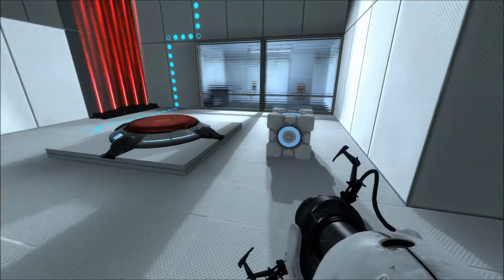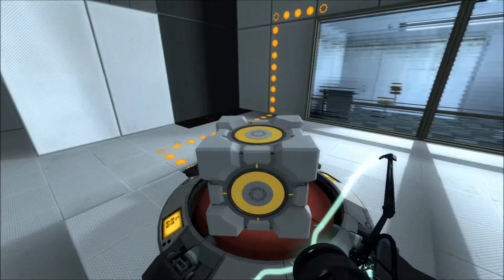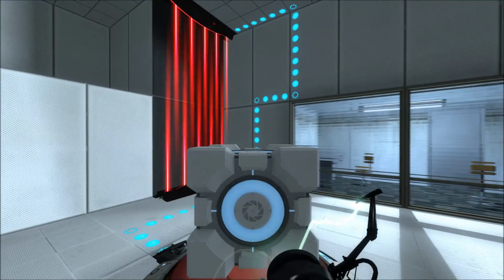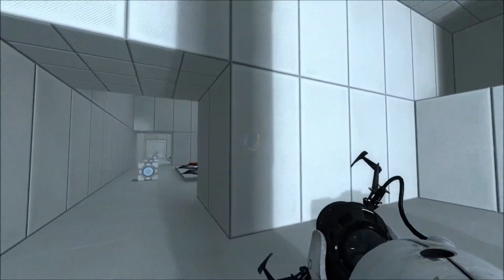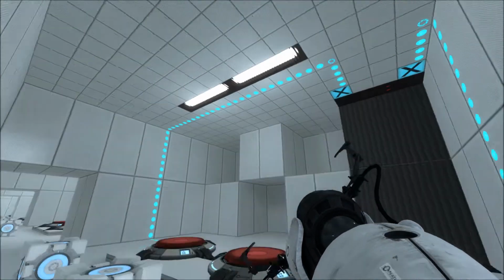This room only has 1 input because it has an inverter in it. This is an inverter or a NOT gate, which means when the input is on, the output is off, and when the input is off, the output is on. Every room number is marked by the number of lights in the ceiling, by the way. This is room number 2.